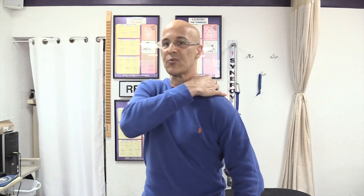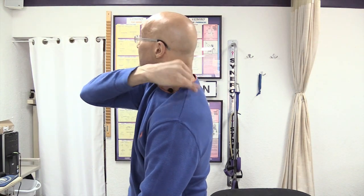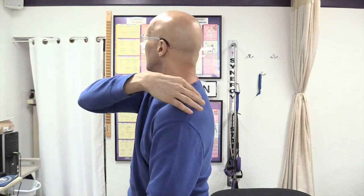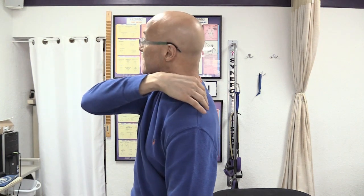Let's say the back of your trap muscle is really contracted. It's the same effect. Take a little bit of lotion and rub it on the muscle. Take your other hand and get in there and squeeze it — squeeze, squeeze, squeeze along that whole trap muscle. You can be creative. Get in there. You'll hit some tender points, some trigger points, and as you continue to knead it for a good 60 to 90 seconds, you're going to feel a little residual aching. Then leave it and let it settle.